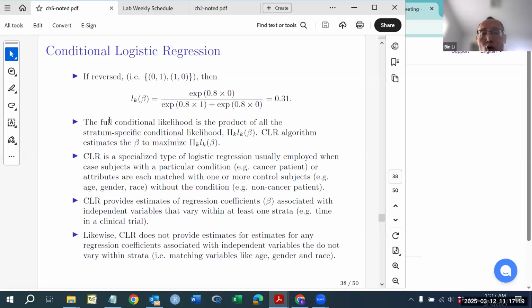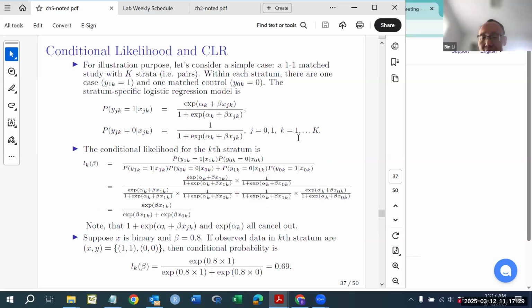So the full conditional likelihood is what? It is the product of all the stratum-specific conditional likelihoods. Is that clear? This is just for the case stratum.